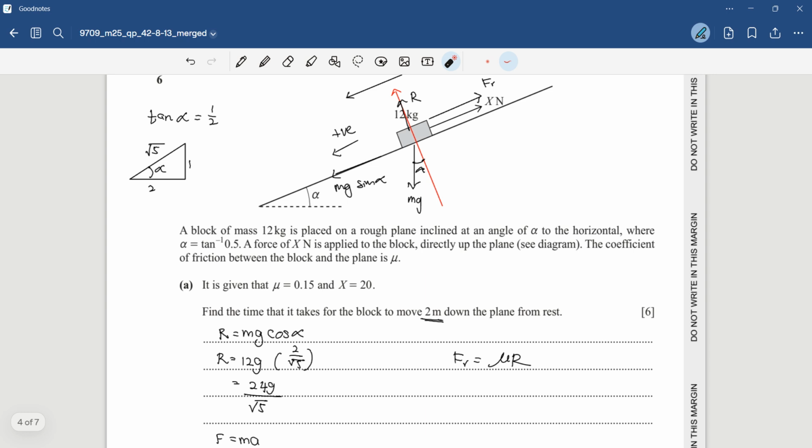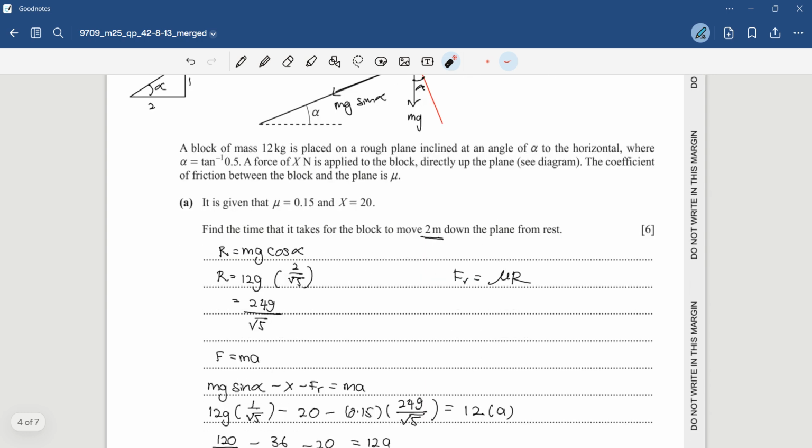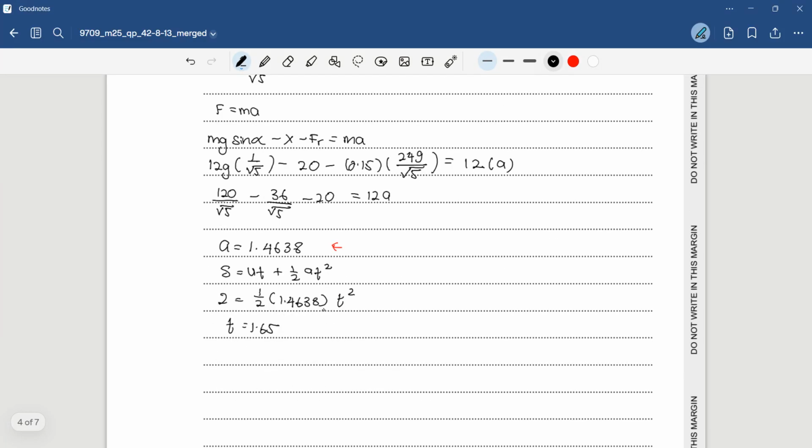First thing. Number two, since the object is moving in the horizontal direction, the net force is not equivalent to zero. So we're going to use Newton's law F equals ma in order to find the a first. Whenever you want to find the time, you are going to use the SUVAT formula because it's a constant acceleration. So the SUVAT formula we use here is this. So I need to find the a somehow.